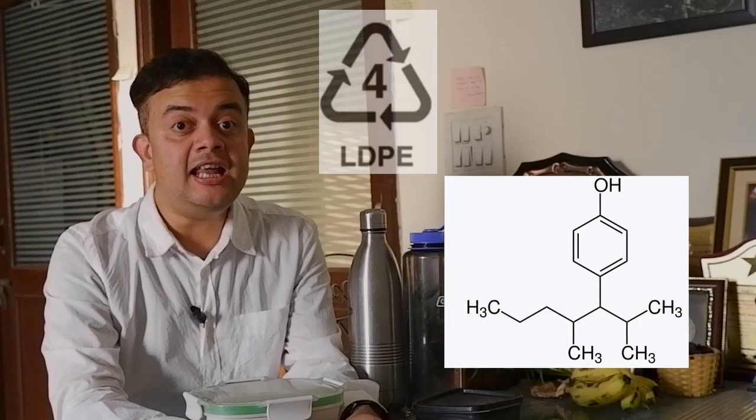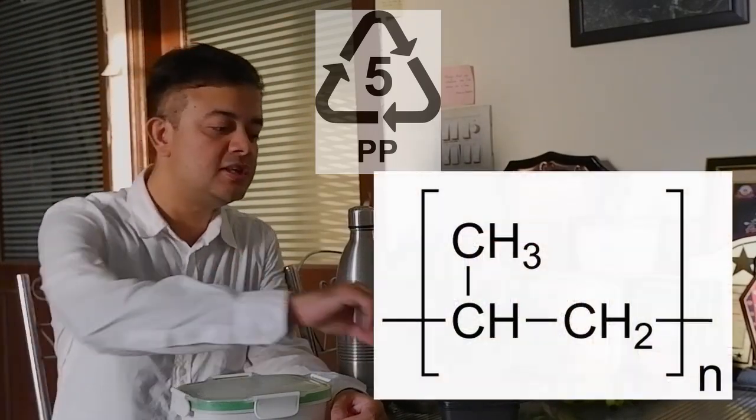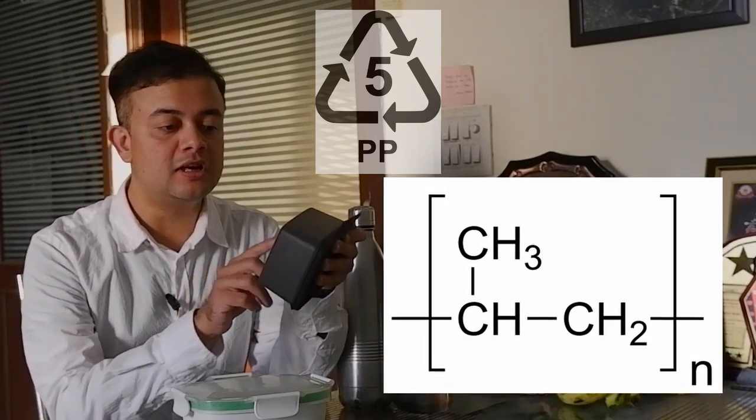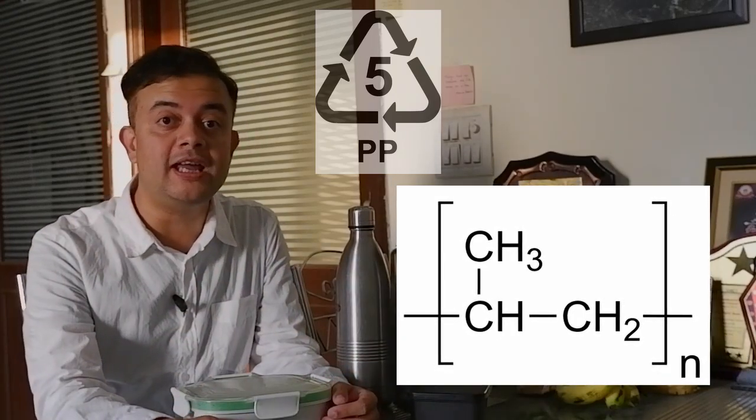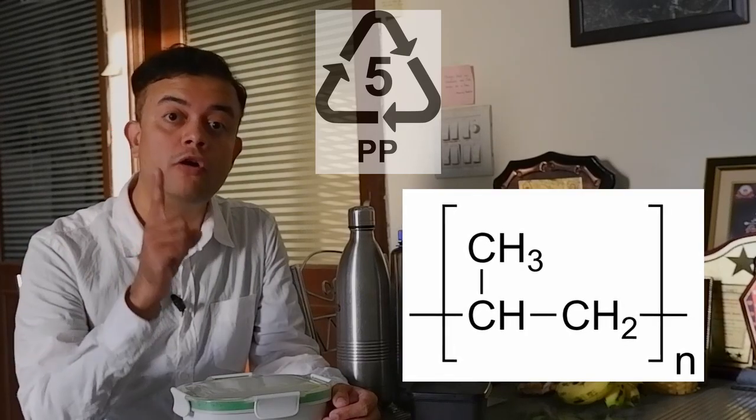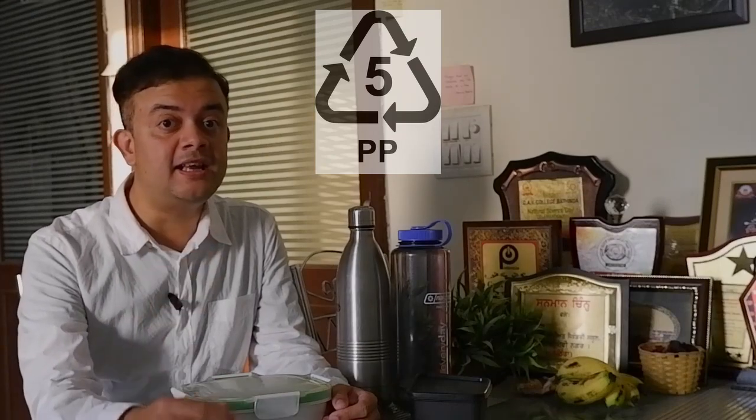RIC number four is low-density polyethylene, LDPE, which can also release nonylphenol. LDPE is commonly used in plastic milk pouches, food wraps, tetrapack cartons, disposable cups, and storage containers. RIC number five is polypropylene, or PP — used in most expensive, durable plastic containers and relatively safer. If you must buy a plastic container for food storage, go for PP, number five. However, PP has been shown to release the plastic-stabilizing substance oleamide into food, and heated PP can also release chemicals that may induce asthma.